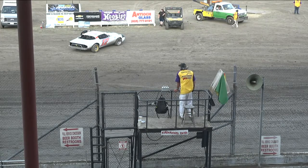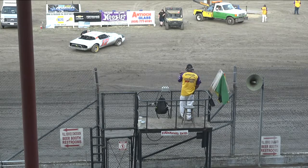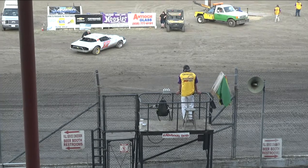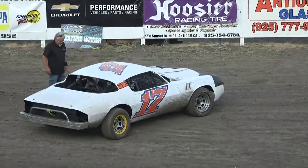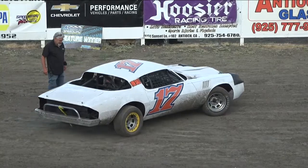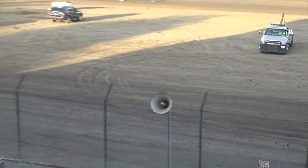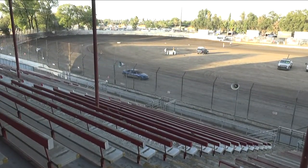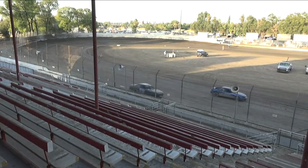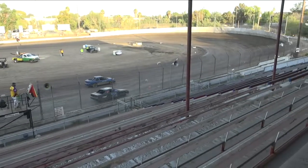I think these cars may have to go back, throw fuel in real quick, and get right back to the starting line. Or do we have another one coming up first? We're not supposed to do anything to the cars, the suspension or anything, so we're going to turn it and run the opposite way. There may be something interesting coming up here, but right now we're going to go four banger racing.